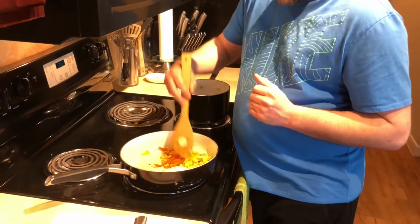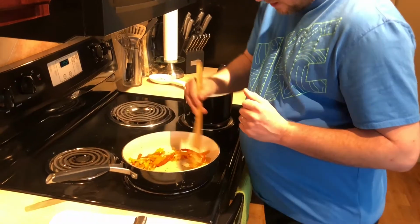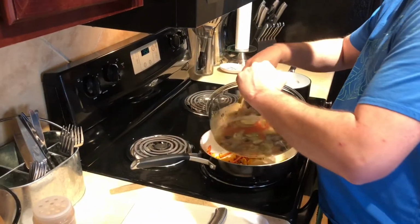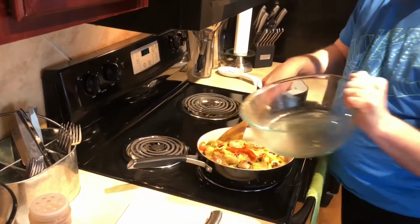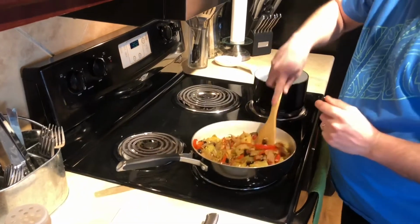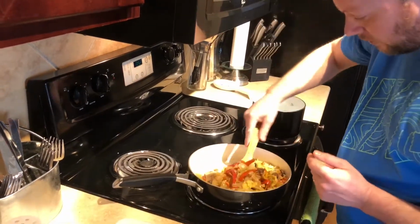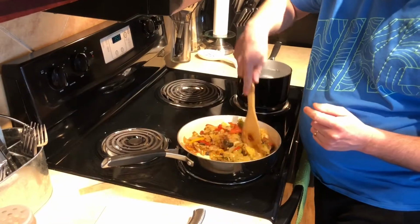Okay, and you're going to just want to cook this down until your peppers are soft. Okay, now my cabbage I've already cooked. This is just a leftover from last night. But I don't want to microwave this. I want to put this right into this skillet and just heat it right up, and then you get all the new flavors incorporated in. Get those peppers and that ginger and that garlic. Really use your spatula and scrape the bottom of your pan and just flip everything over until everything is fused nicely together.